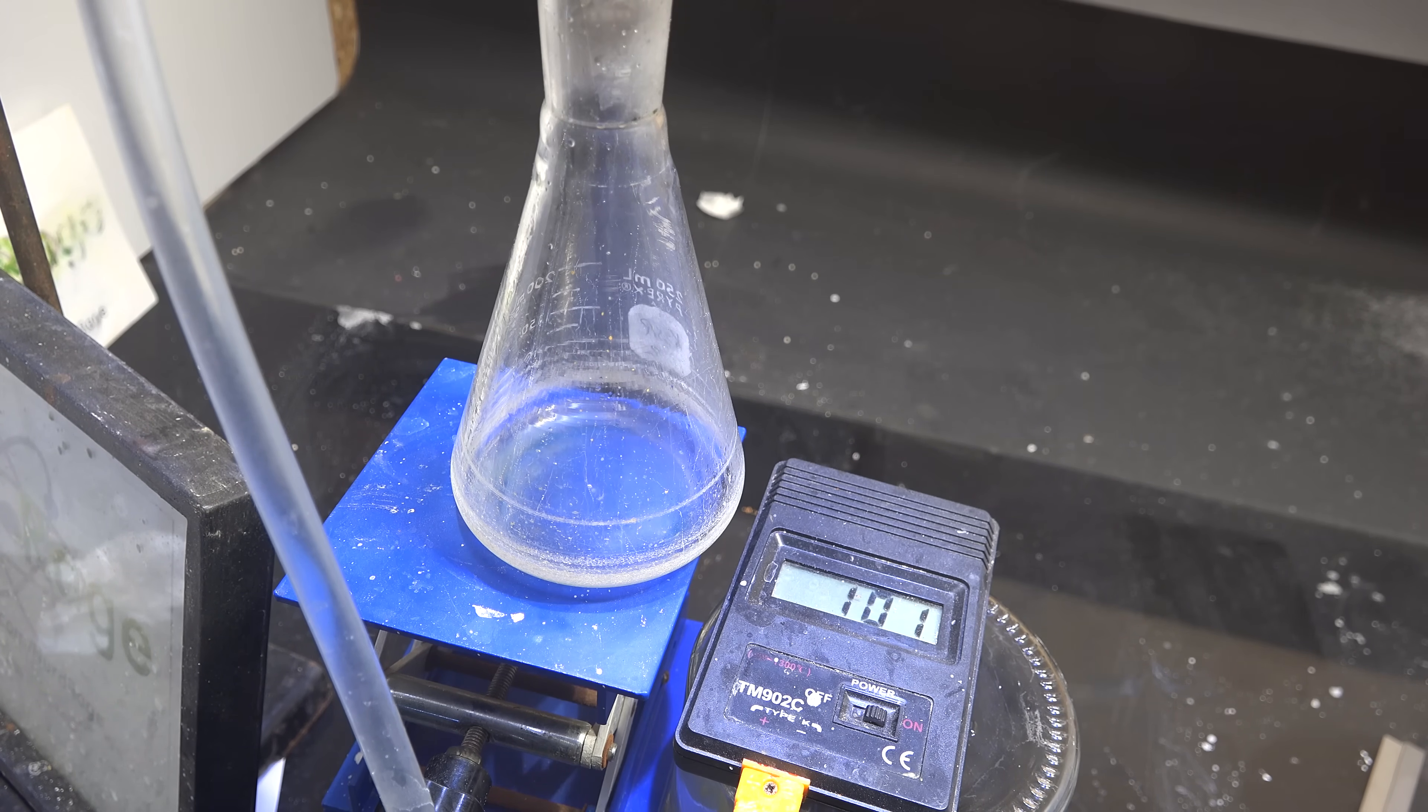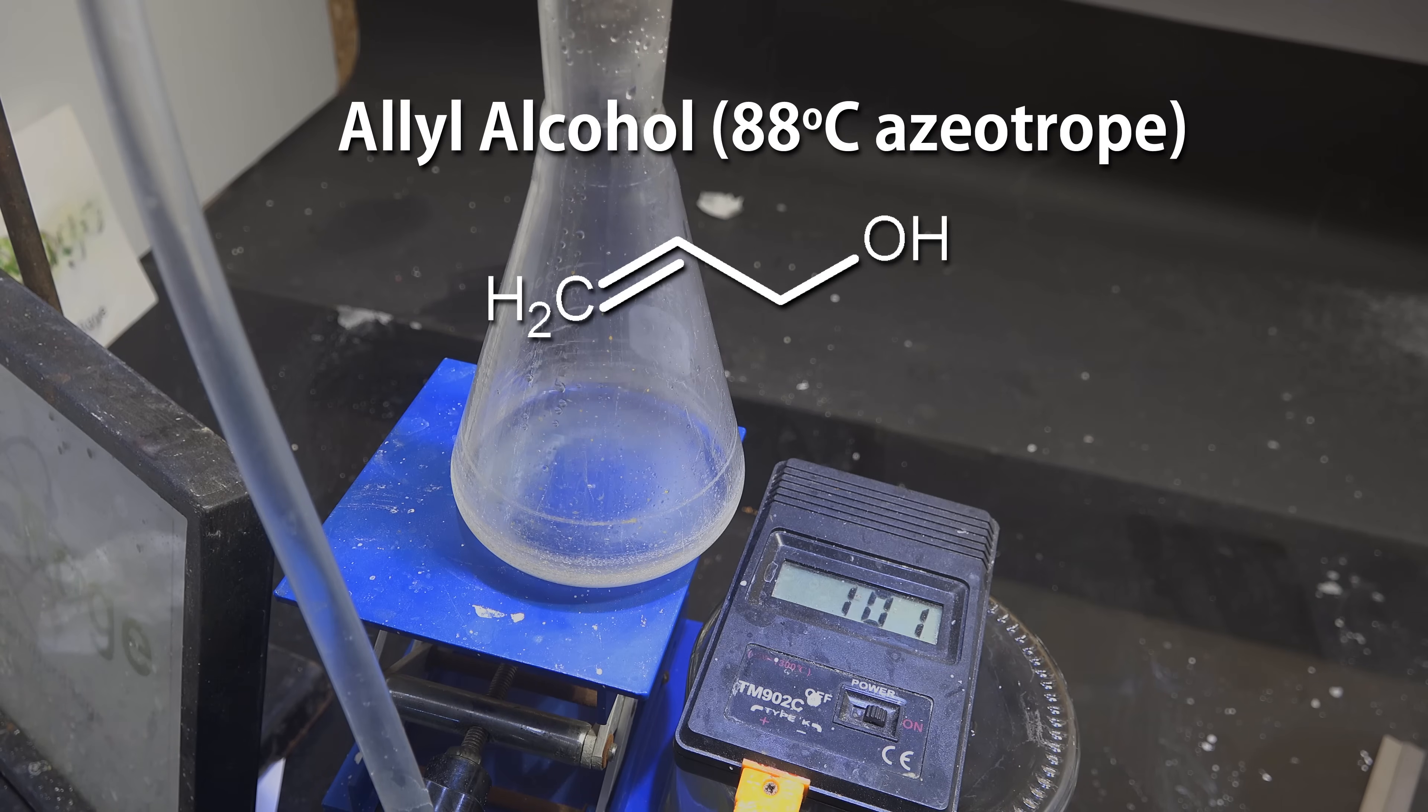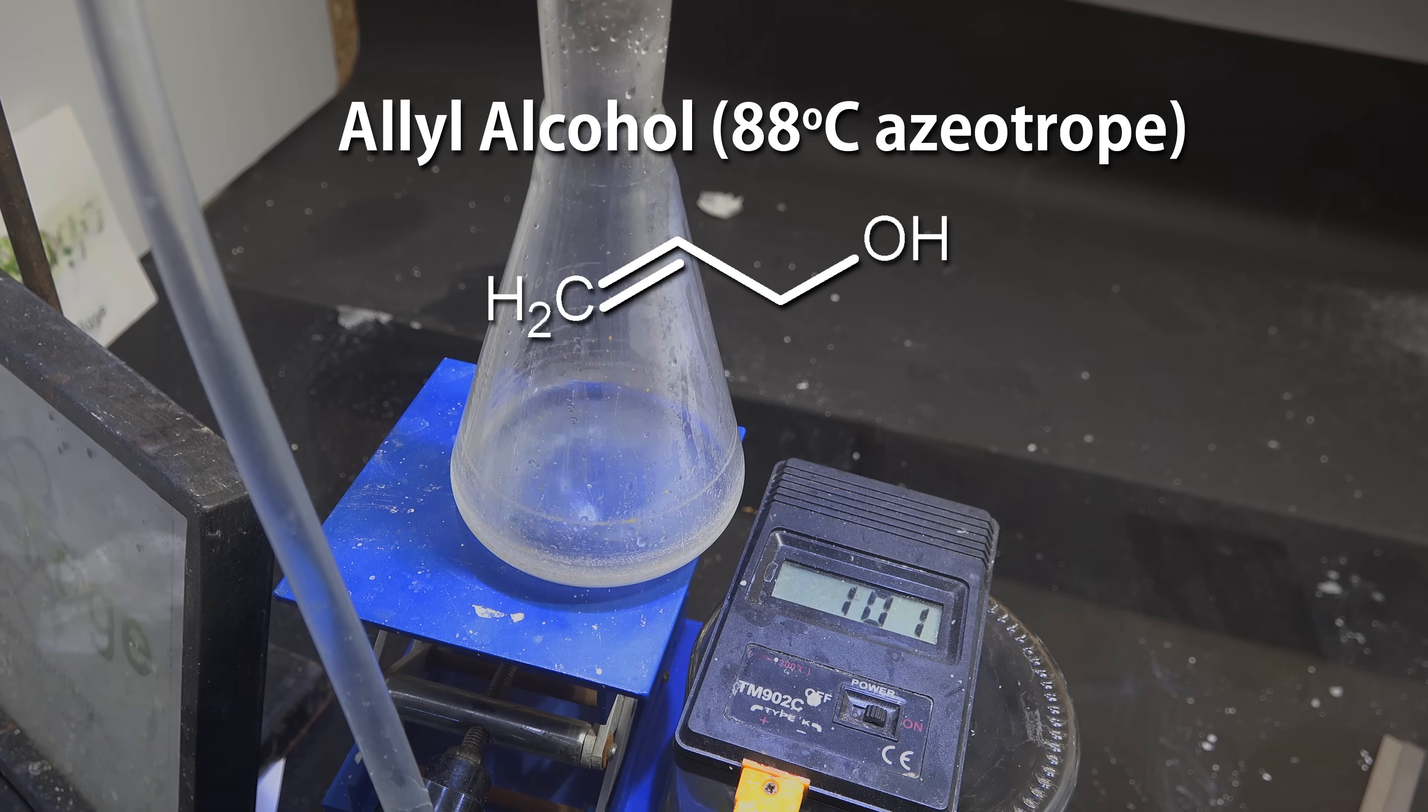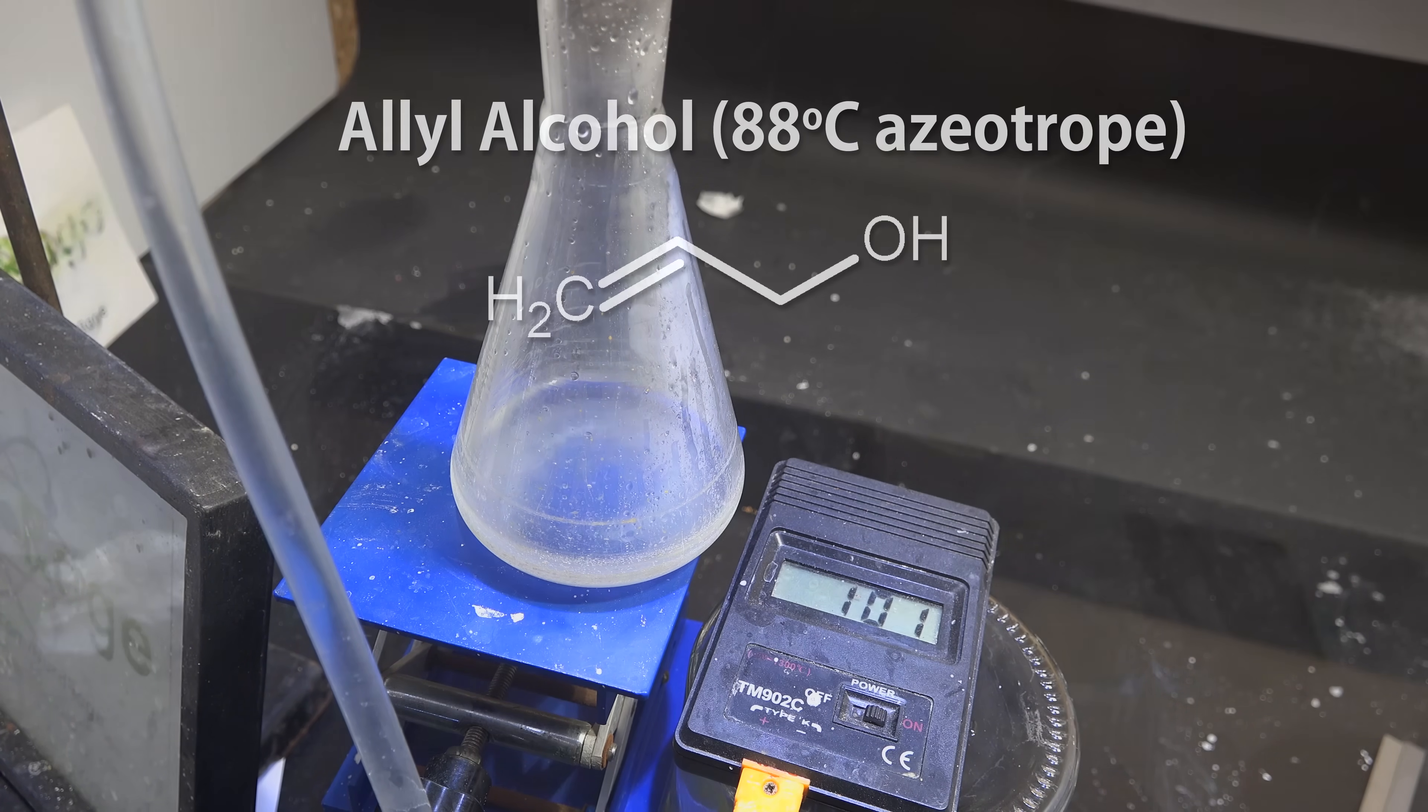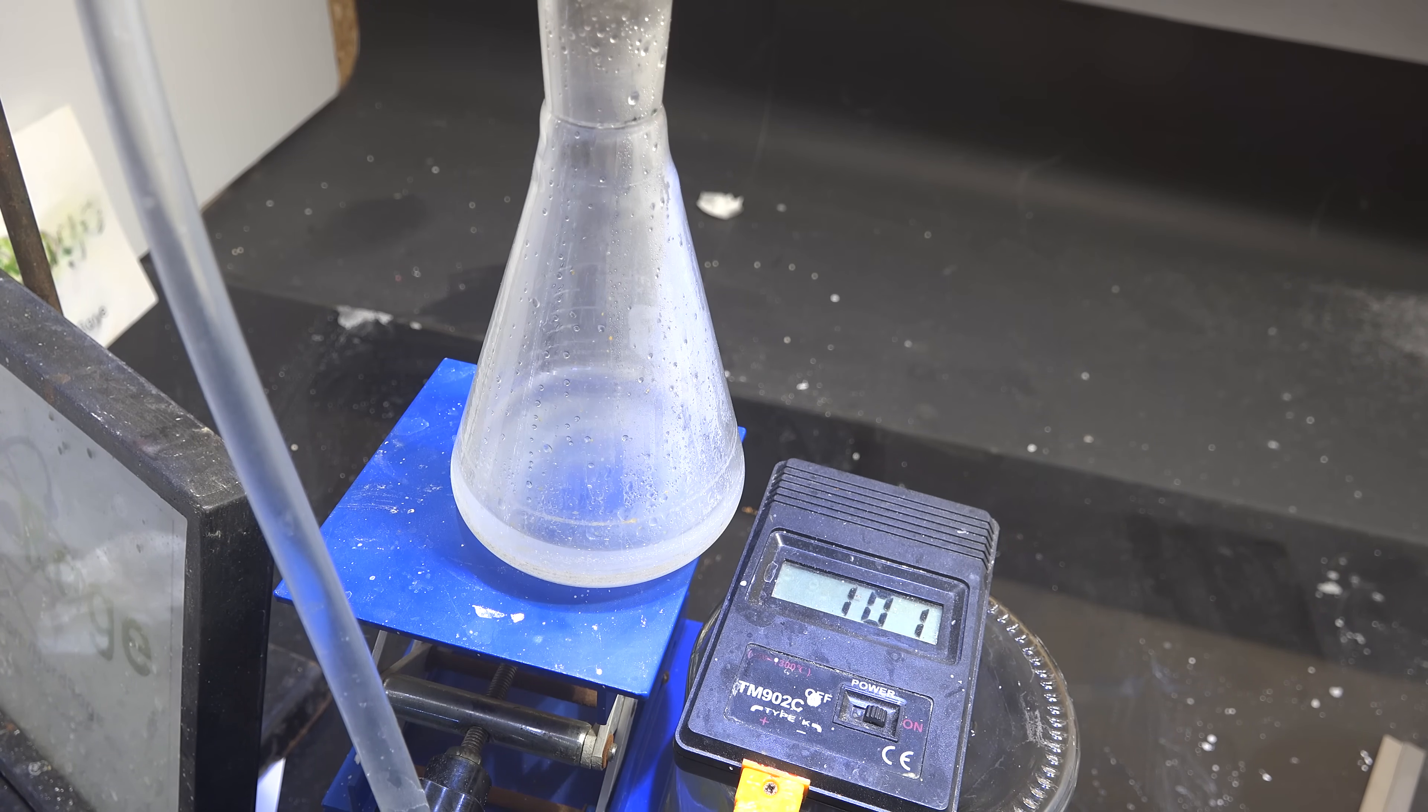But if you notice anything below 100 degrees celsius then it's impurities formed from the decomposition of the glycerol esters. Two of the main ones are acrolein that boils at around 51-53 degrees celsius and allyl alcohol with an azeotrope around 88 degrees celsius. Acrolein in particular is a rather volatile and toxic irritant. Fortunately the amount produced is very little and they're easy to separate by fractional distillation like this.